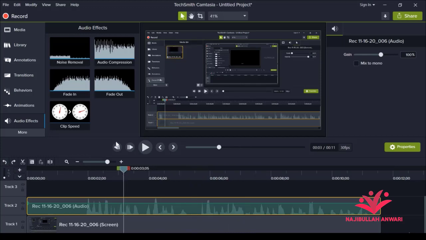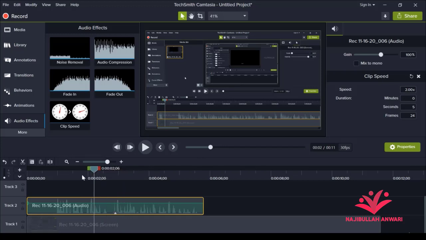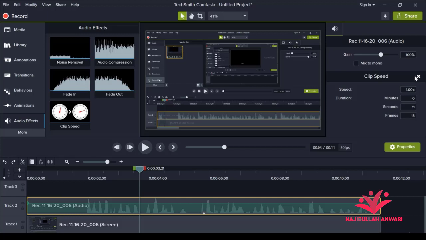After that, the next option we will go to is clip speed. Now if we want to increase or decrease the clip speed, we will adjust this clip speed, and now we can play with our clip speed here. I can increase it to about 200% or 300%. I'll just write 2 point, and it will do the same for me. You can see it just increased our speed to about 200%. We can also change it in minutes, seconds, and frames and stuff like that. I will undo it for right now and remove this effect from here.